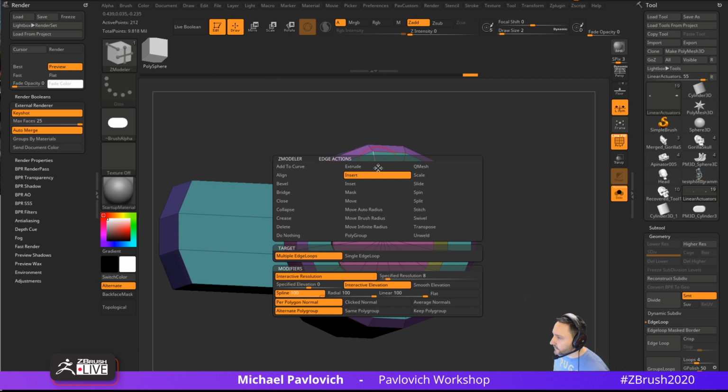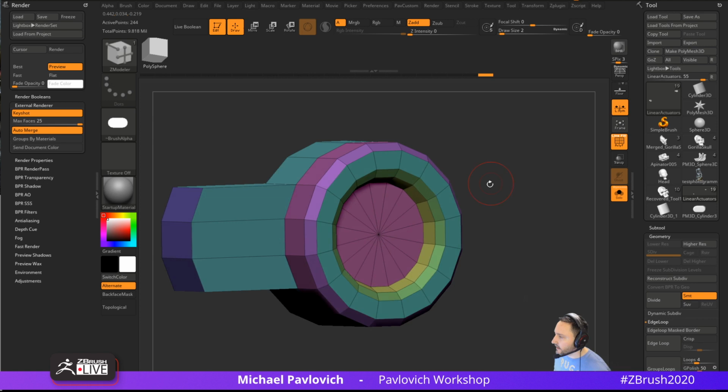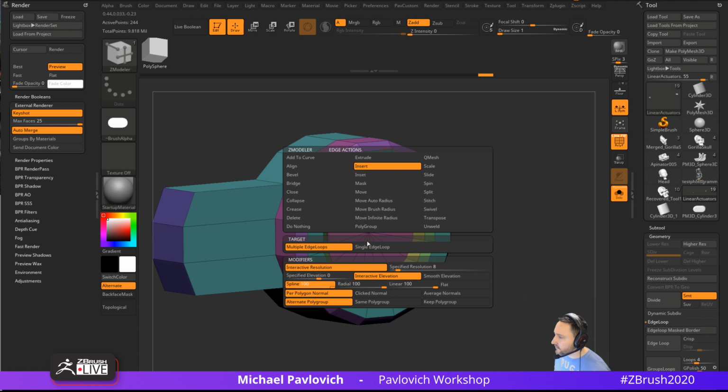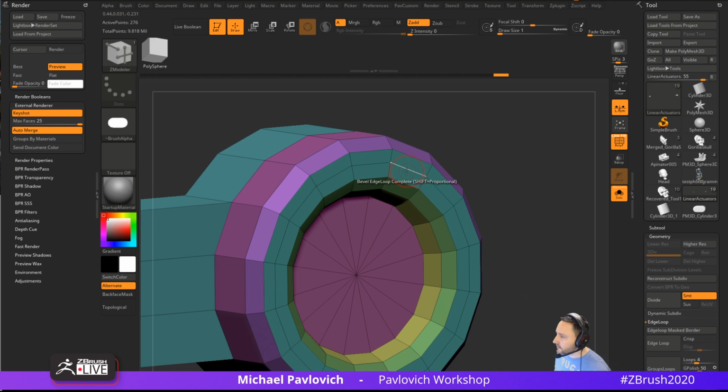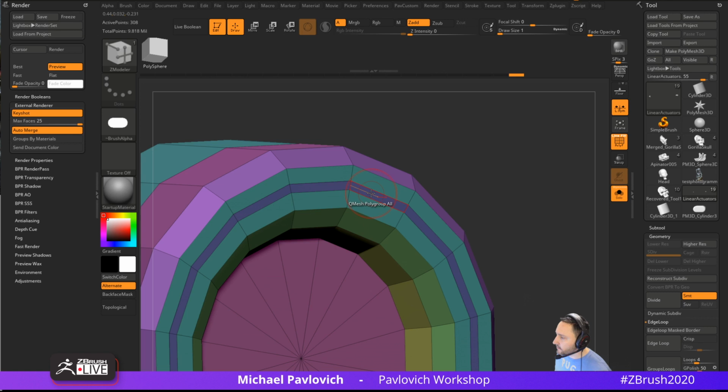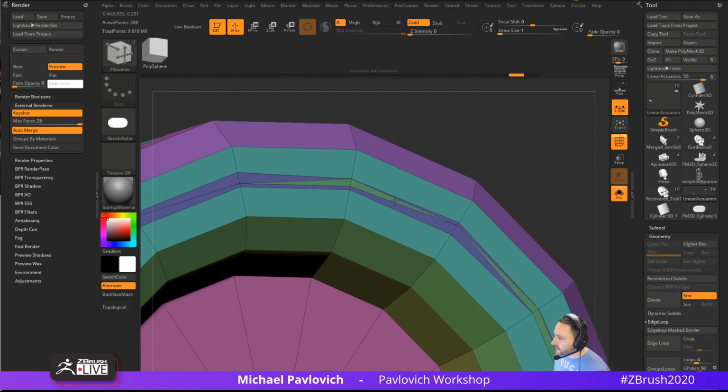And then if you wanted this to be a little bit rounder, again, you just bevel that out, and then you could round that off, or you can just leave it and do it in your creasing, or you can go in here and do insert single edge loop, and then maybe bevel edge loop complete here. And then in here, you could just QMesh this straight back like that. I usually prefer to do another inset here just to give me, oops, looks like I'm working a little bit too small.